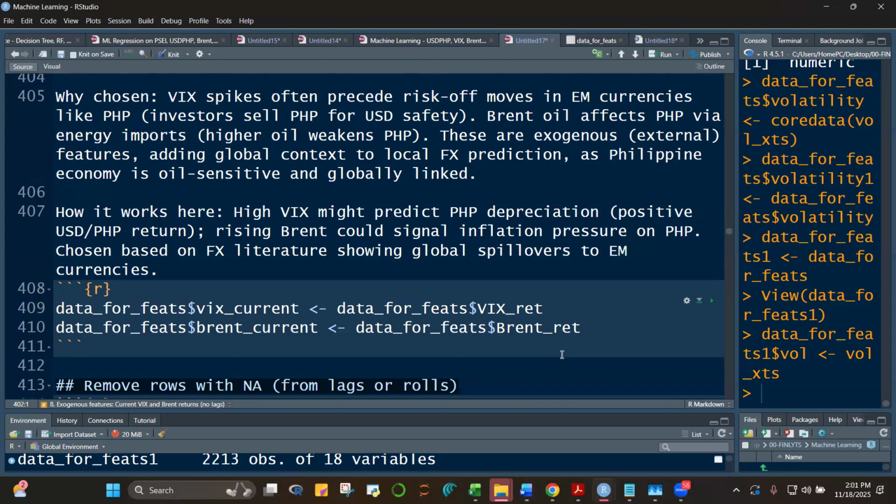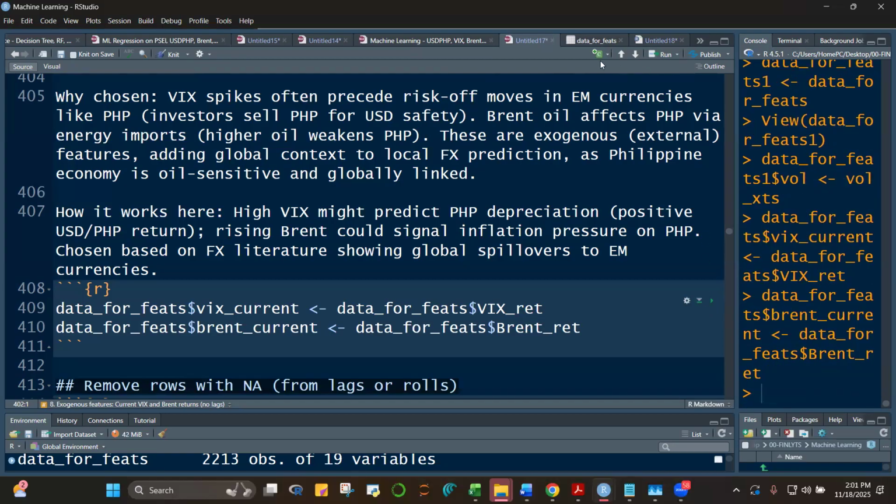If you recall, RSI, MACD, these are all from your target variable, USD PHP. Now VIX and Brent are not from USD PHP. So that's why they're called exogenous variables. Okay, so let's just rename them VIX current and Brent current. Okay, so I'll run this.